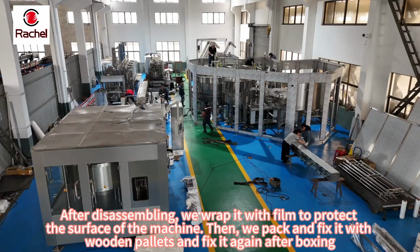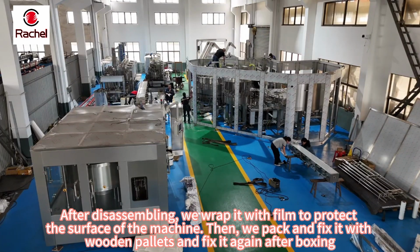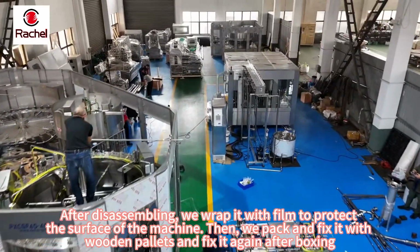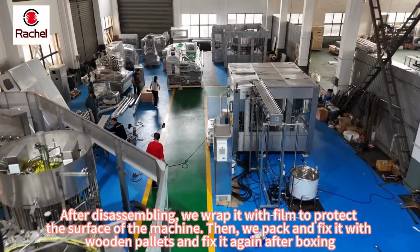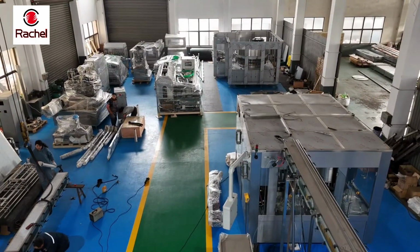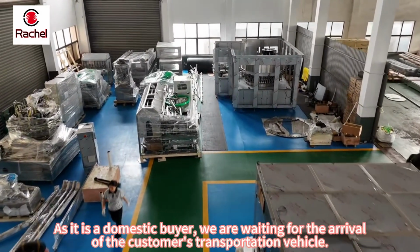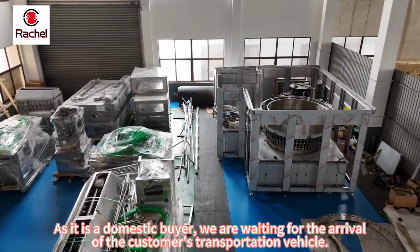After disassembling, we wrap it with film to protect the surface of the machine. Then, we pack and fix it with wooden pallets and fix it again after boxing. As it is a domestic buyer, we are waiting for the arrival of the customer's transportation vehicle.